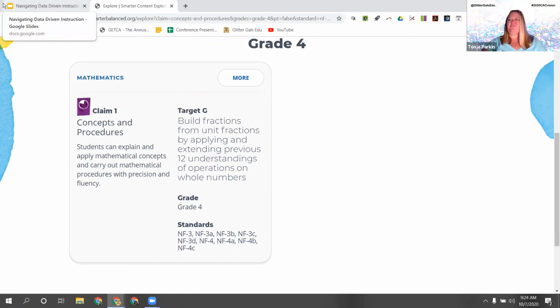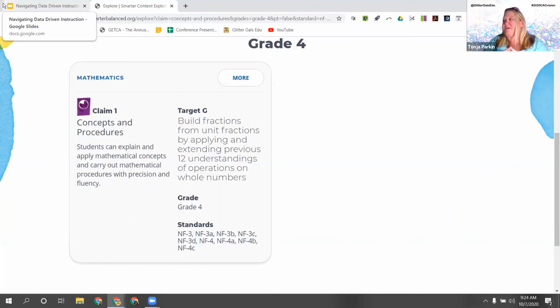Cass, we have a question in the chat box, 2 of them. Is this information that we can also find in the item specs? Yes, the information that's on here. We just feel like the Content Explorer is so much easier to use for teachers. Sometimes those content specs or the item specs get a little bit wordy, so this is just the main gist of the information. Certainly if you're used to using the item specs, there's not different information, it's just different places to find it.